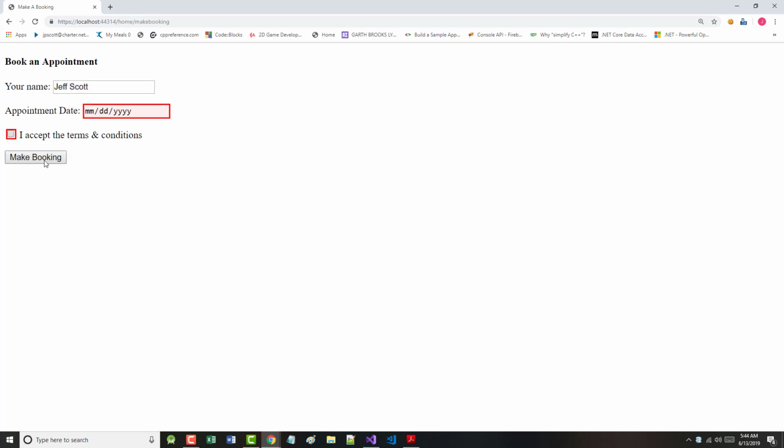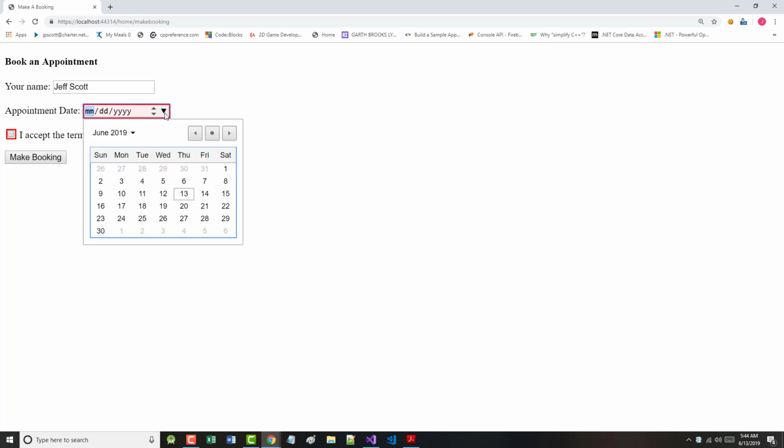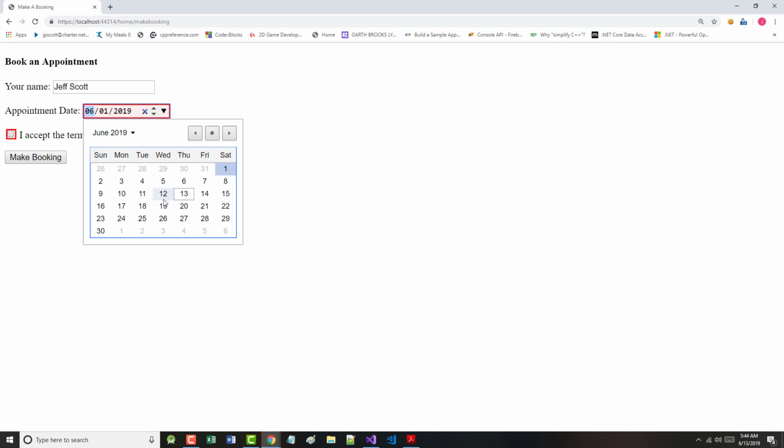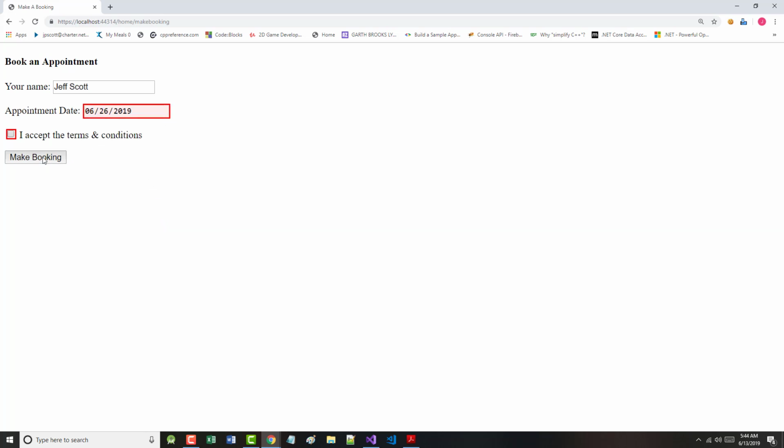Now that's undone. Okay, let's put in a value here, but let's put in a value in the past. So June 1st. Okay, notice, although it's not showing us an error, it's making it red because we have made an error. We've tried to book an appointment that is in the past, which doesn't make a lot of sense. So let's change it to this. And now notice, oh, that's all that's left. All right, so I click there, boom, and everything's fine.